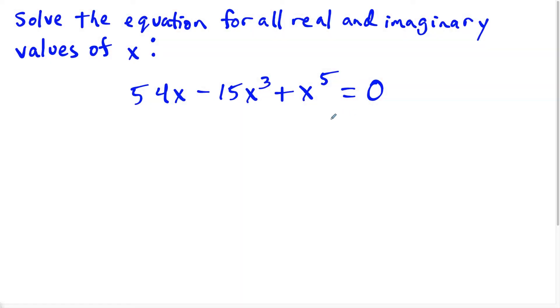So we'll take a look at just one more example. And when your equation is written in this form here, you always want to write it in standard form first. So we could write this as x to the fifth, minus 15 x to the third, and then we have plus 54 x at the end, equals zero. So we want the highest power of x first.